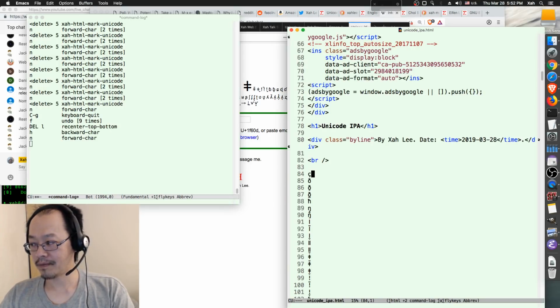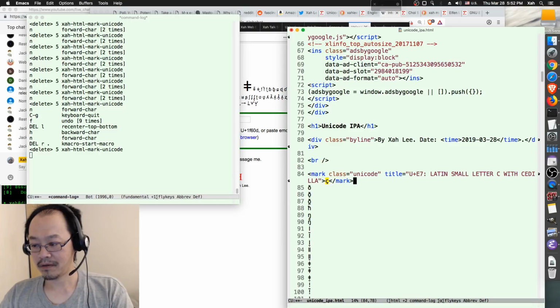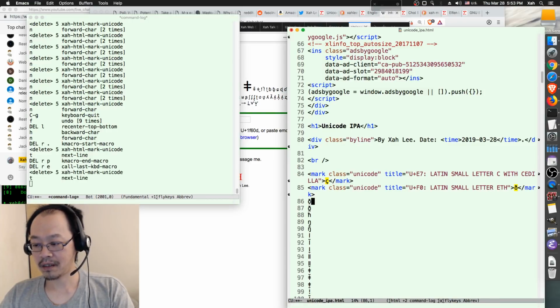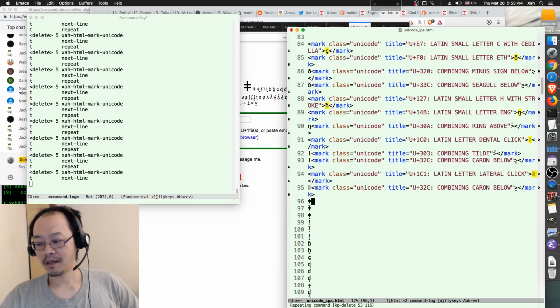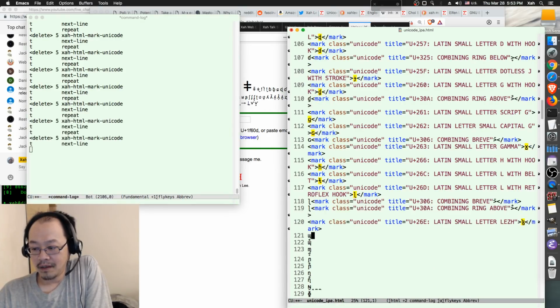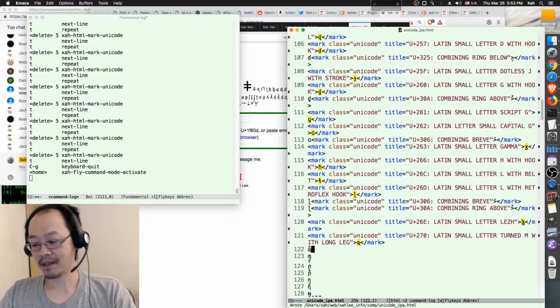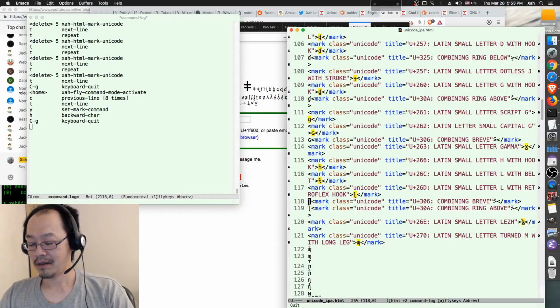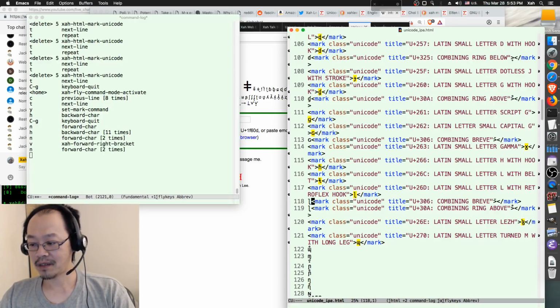So I'm going to start macro. Do that. Just move down. Stop macro. Then I'm just going to call the macro one at a time. Okay. There's still something wrong. I think something screwed up. You see this character. It shouldn't be like that. I'm thinking it's because they are combining characters. Because actually there are two characters there.